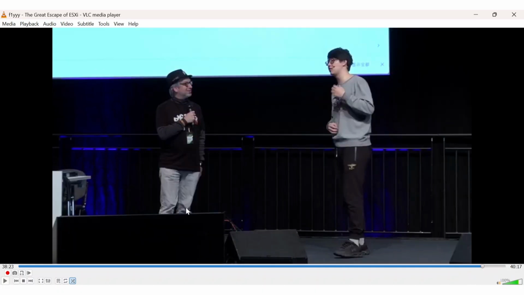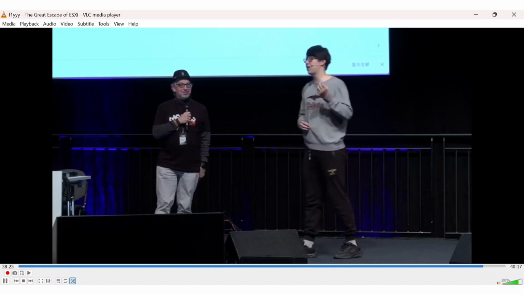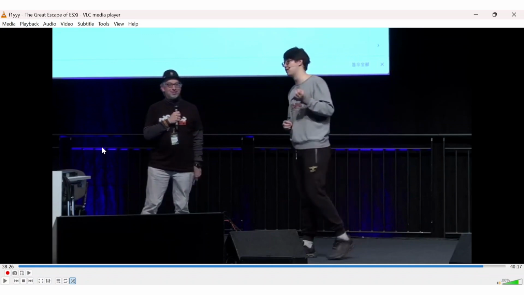Increasing volume in VLC is perfect for quiet downloaded videos or music, old movies or clips with low audio, enhancing the sound of tutorials, lectures, or podcasts, watching videos in noisy environments, and that's it. That's how you increase volume in VLC Media Player quickly and easily.